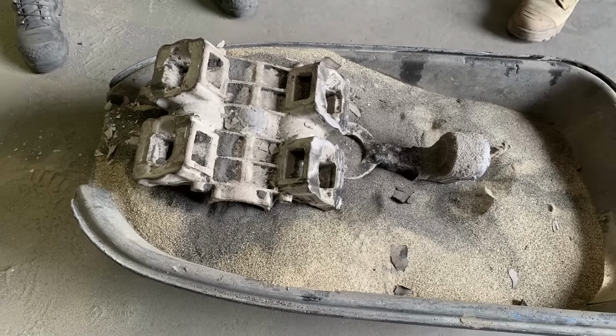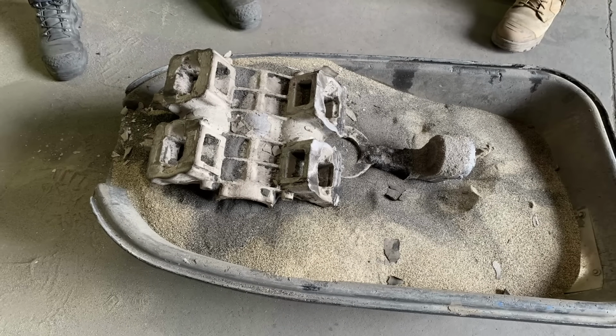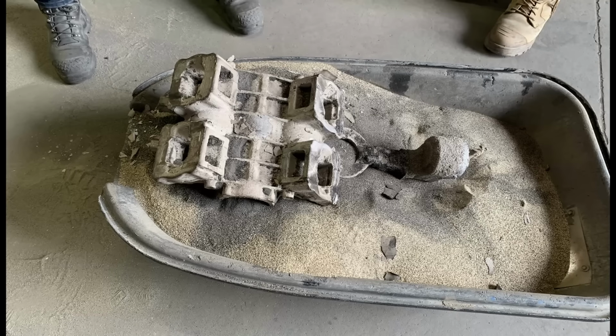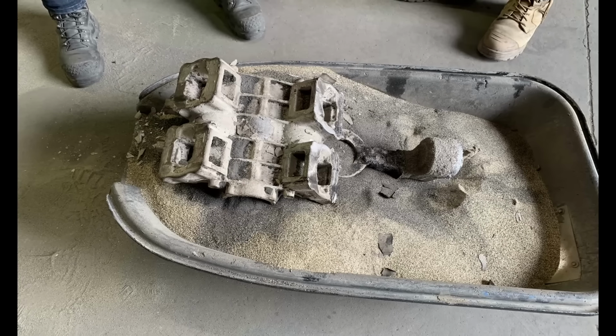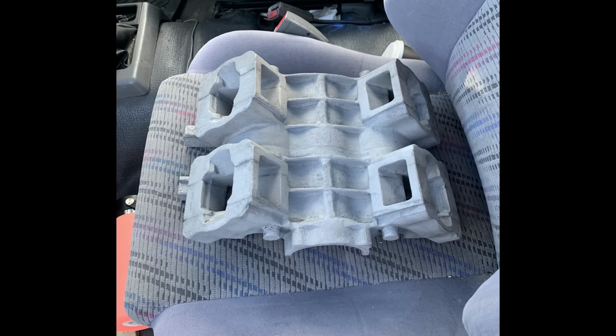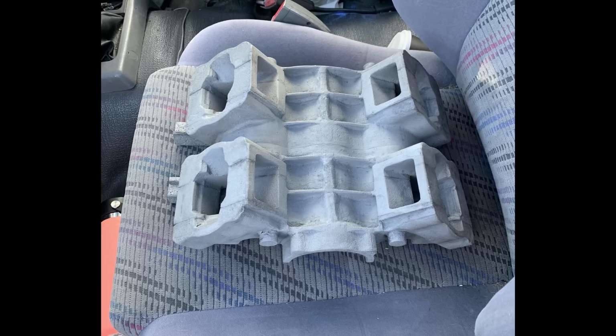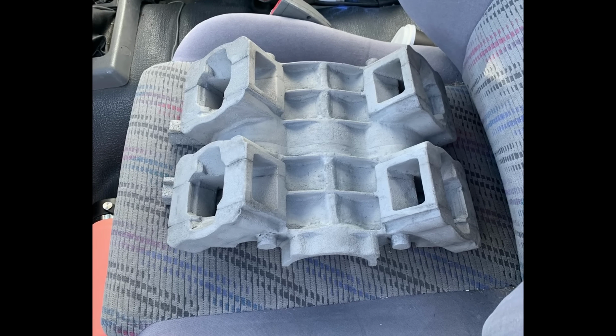And then it had a quick vapor blast to remove all the plaster and I was out of there. All up from getting to the foundry, setting up and pouring, it probably only took a couple hours, but I decided to hang around and have some beers. And they are more than happy for me to come back to cast the rest of the motor.